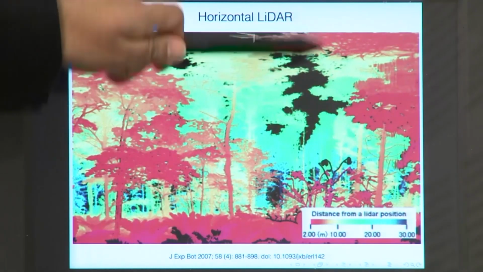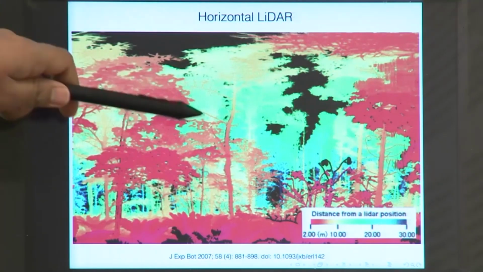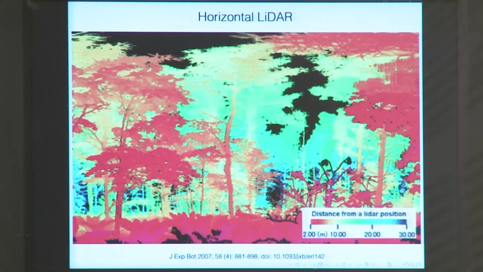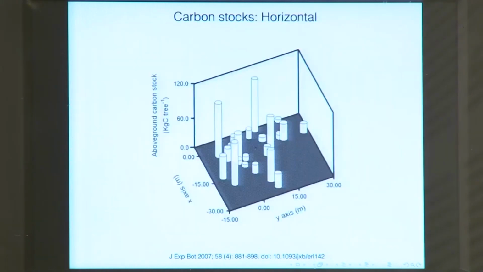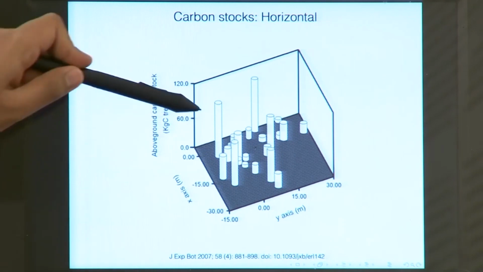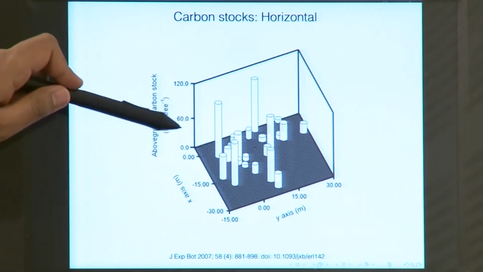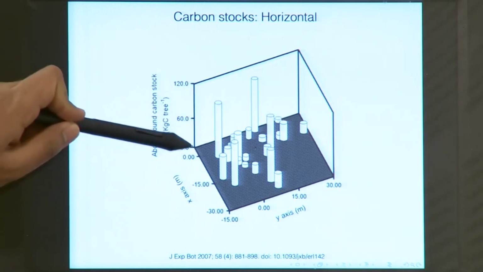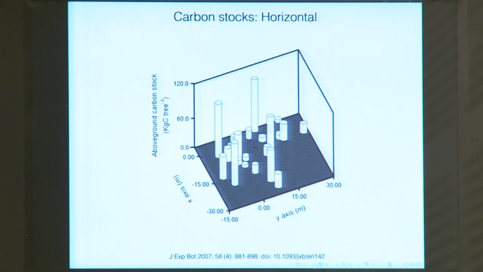Now, in the photograph you have a 2-dimensional representation. So, you know that there is a tree, but you do not know at what distance this tree is lying. But in the case of a horizontal LiDAR, because this is a 3-dimensional structure, you know the position of each of these trees in the 3-dimensional space. So, you know that this tree is located at this position on the x axis, this position on the y axis, and this is the total amount of carbon stock that is there at this location.